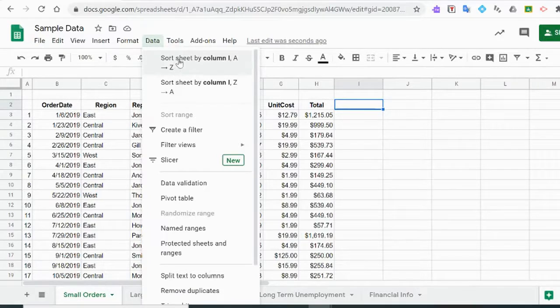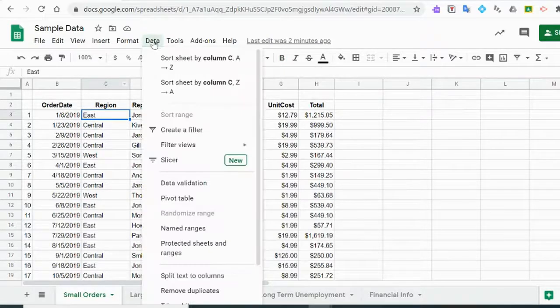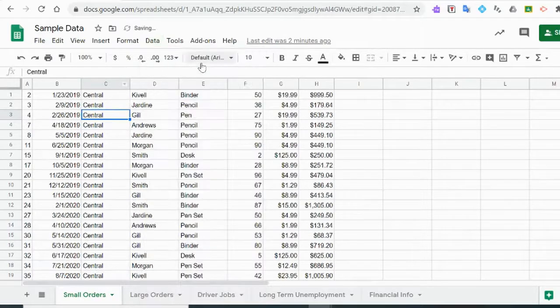So we can sort the whole sheet by a certain column that we choose. So right now, if we were to click in column C, Data, and Sort sheet by column C. And notice it says A to Z. We could also go descending Z to A, but we'll start with A to Z.